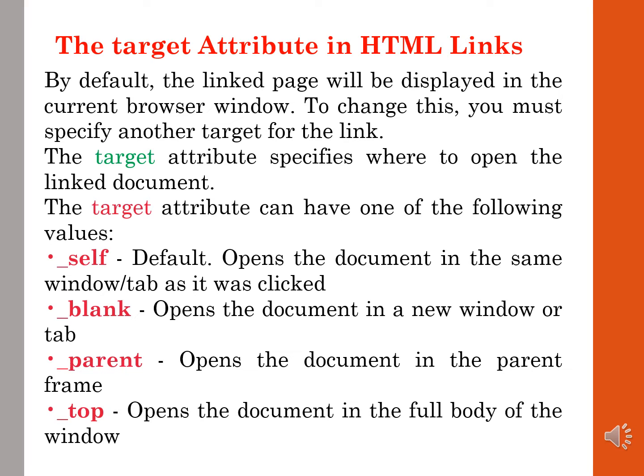The _self value is the default. It opens the document in the same window or tab as it was clicked. The next option is _blank, which opens the document in a new window or a new tab. The next one is the _parent value, which opens the document in the parent frame. And the _top value opens the document in the full body of the window.